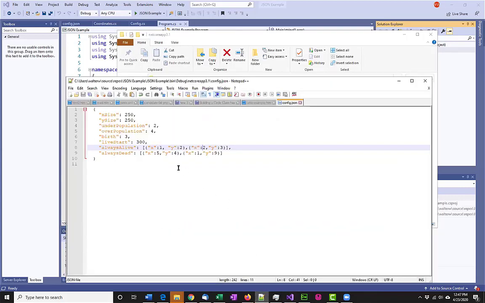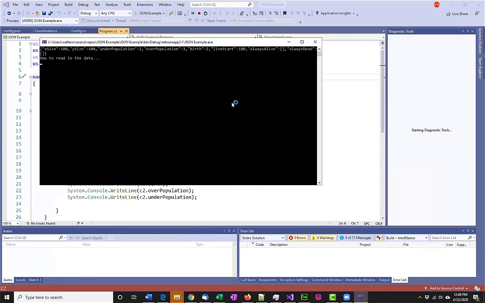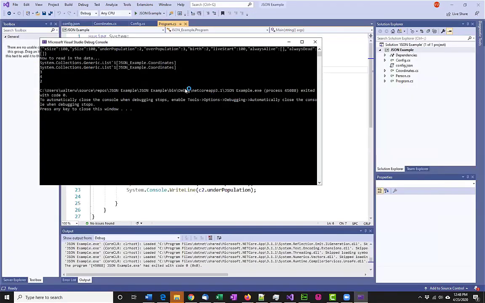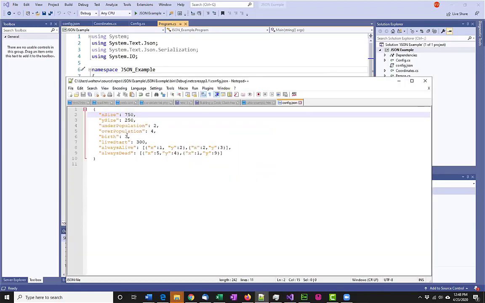I've got this loaded up here, so I'm using the size 250 by 250. If I want to create my X size to be 750 by 250, and run this. Oh, I didn't specify size. Let's do birth.